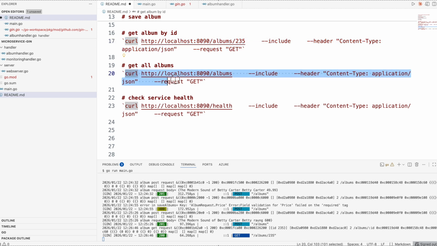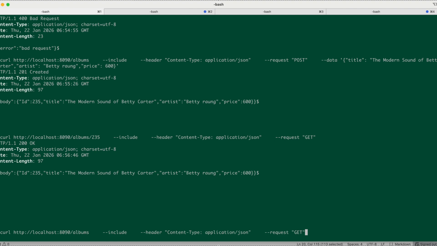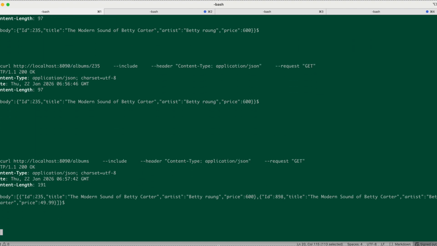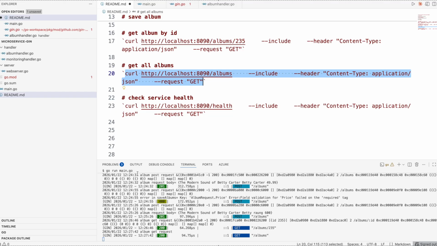So the endpoint is very simple, slash album. Now you can see here all the entries. We have inserted two records, and now we can see the two records here.